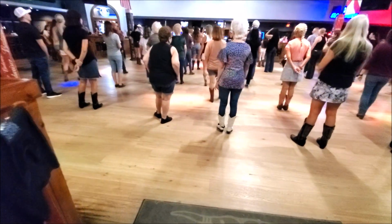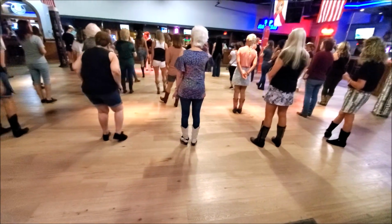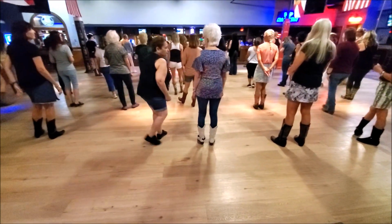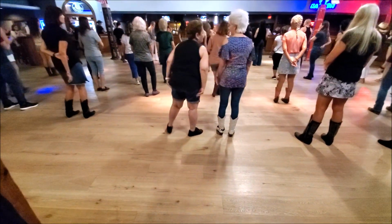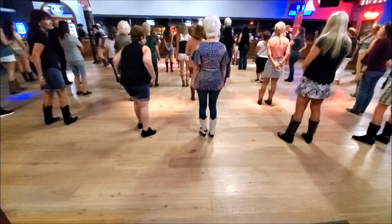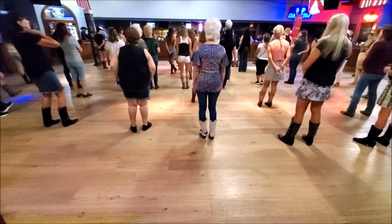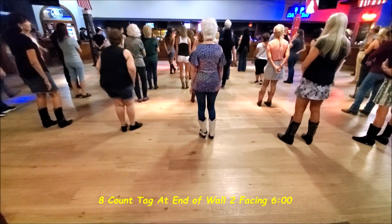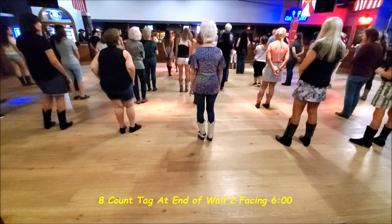At the end of that wall, a tag is when there's extra, the musician got creative and added some extra notes. We are going to be facing the back with an 8-count tag. There are 3 8-count tags in this dance, and they all happen at the end of the rotation. The first one comes at the end of wall 2, which is where we are now, facing the back. And we are going to do the 8-count tag.